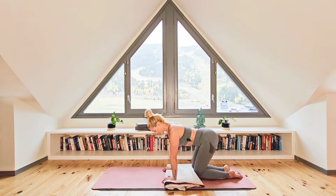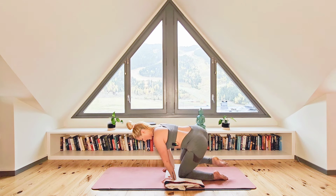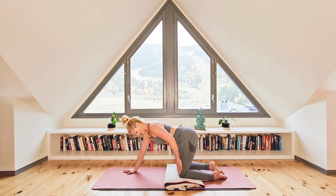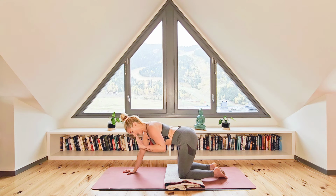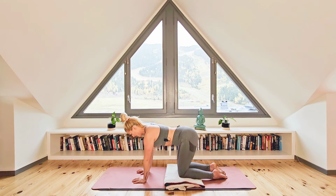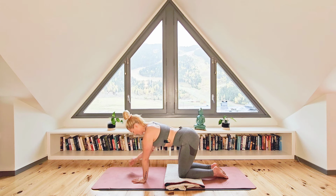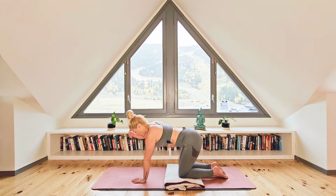Come forward, bringing your knees down onto your blanket. You want the knees to be underneath the hip. You want the hands to be underneath the shoulder. So we have now a tabletop foundation. Keep the spine nice and neutralized. And when I say that, what I mean is from the crown of your head to the base of your spine, you're creating one straight line.